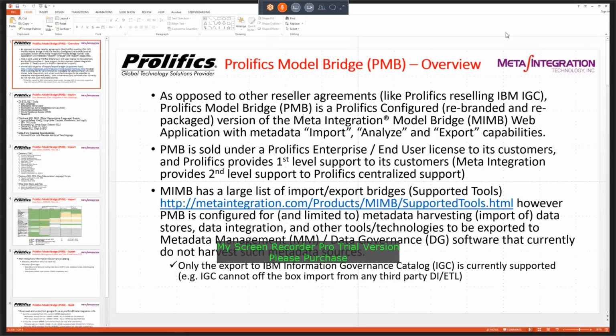As opposed to what you used to do, which is reselling some IBM products like IGC, the Prolifics Model Bridge is really a Prolifics product, based on a rebranded, repackaged version of our Model Bridge. Also, as opposed to our other MIMB OEM agreements, where MIMB is inside Informatica, IBM and so on, you have access to our full web application UI, which includes not only the import but also all the metadata analysis tabs.